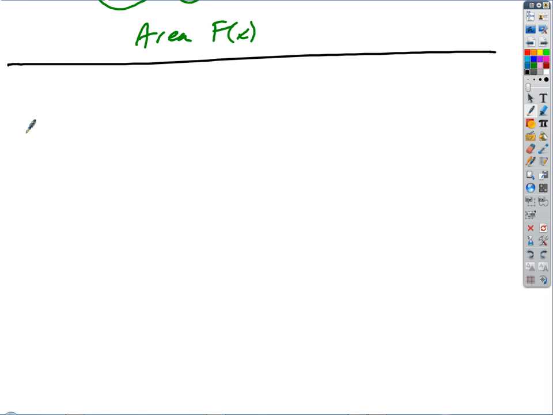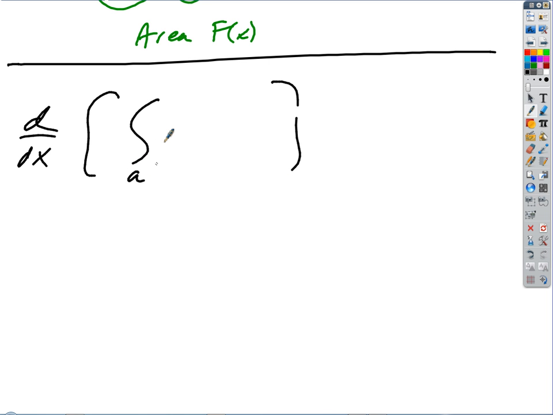What if we have the derivative with respect to x of, same kind of deal, a definite integral of some function f, f of t dt, and we don't know what the function even is. But this time, instead of stopping at x, we're going to stop at some upper limit determined by a second function, g of x. Now think what that's saying. That's kind of a brain twister, isn't it?